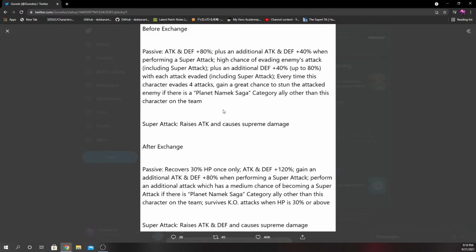So you basically want to run this unit in slot 1. Alright, so this unit is good. I'm not going to say they're insane, but this unit appears to be good. Again, we need to see their stats because that's really going to make or break this unit. And then on their super attack, they just raise attack. So this is garbage. This should have been raises attack and defense.